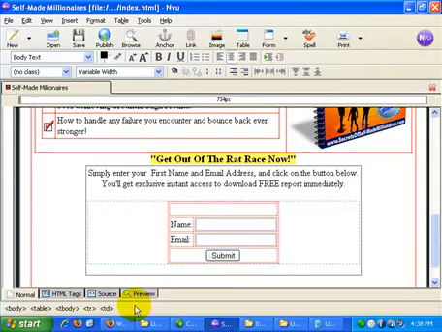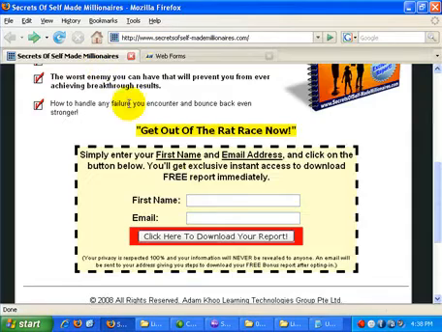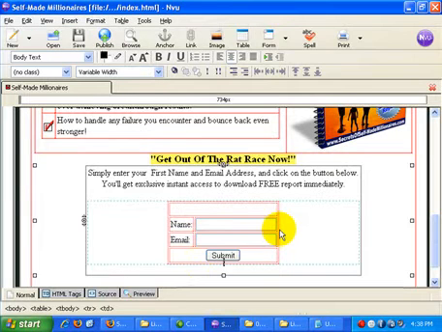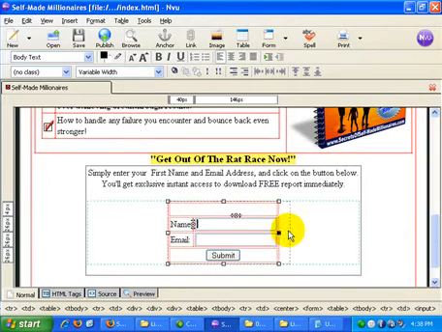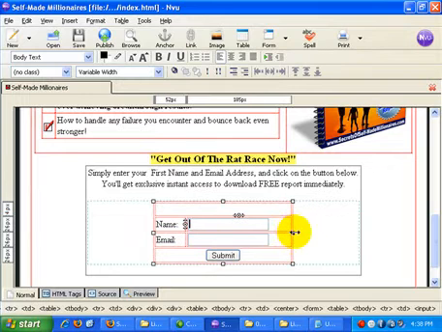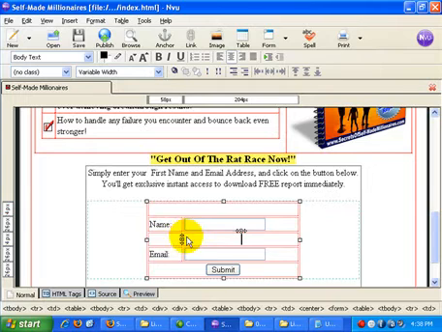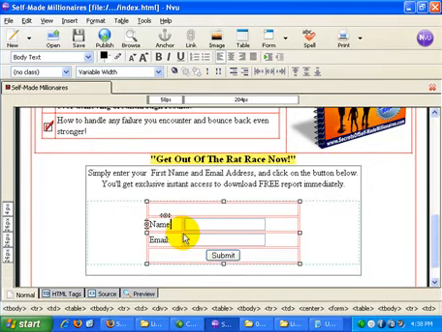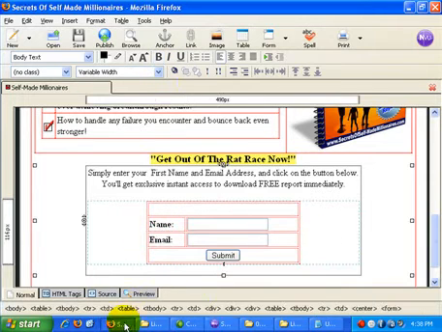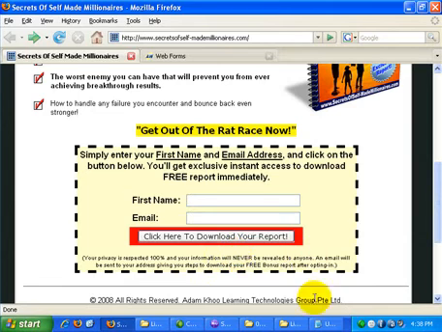Okay, now you can adjust this, make it bigger, drag it. Okay, sorry, let's bold this name. Okay, so let's see the text over here.